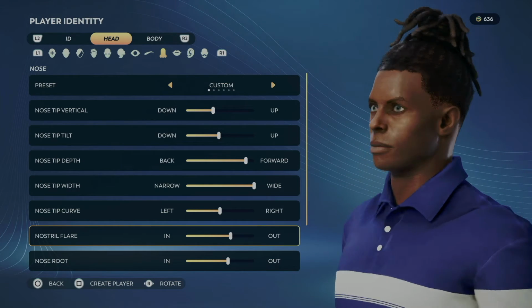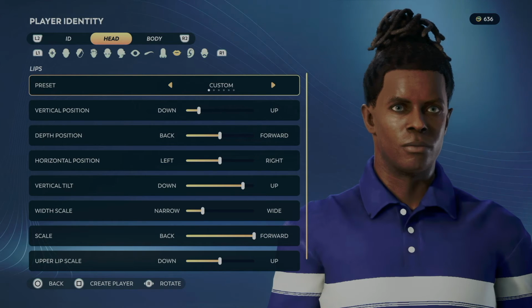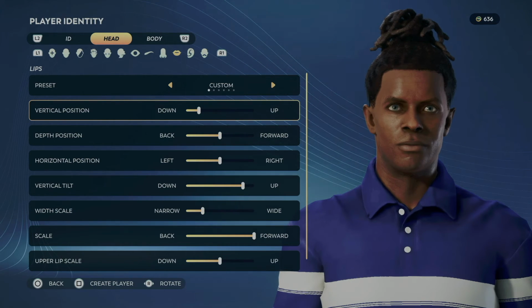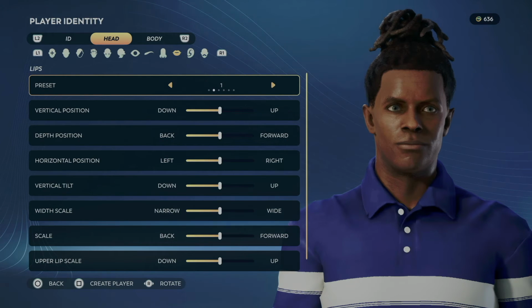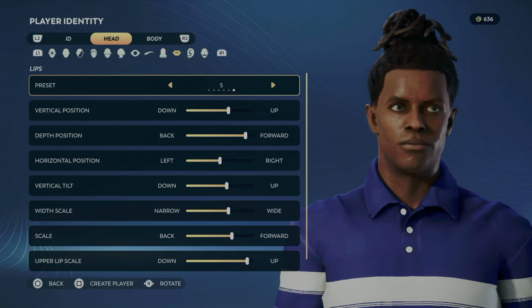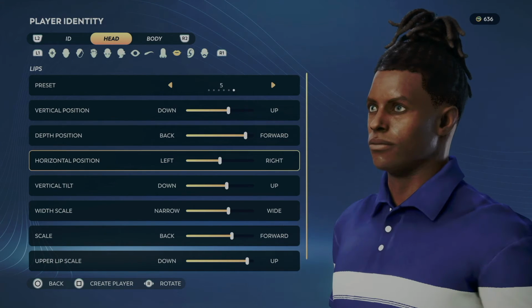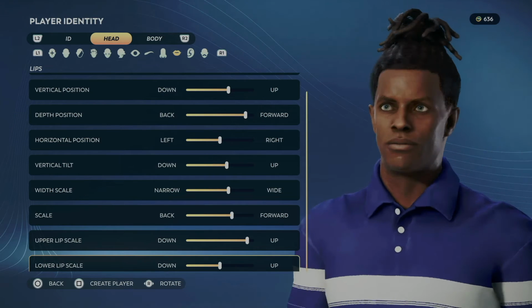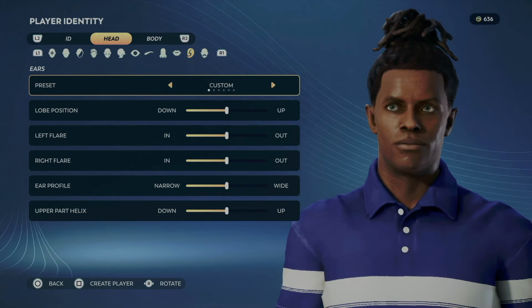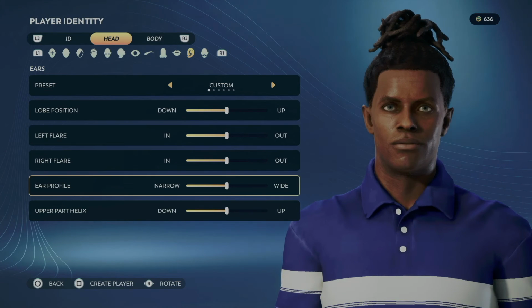The curve, the nasal flare. I mean, there's so much that you can do with this. This is absolutely insane in my personal opinion. Now we're looking at the lips. Let's go through customs again and see if we see anything. I like that 5, but then again, you can do the same thing. Vertical position, your depth. I mean, there's so much that you can do with this. It's absolutely insane to think that there is this much editing capability for just your player, right?